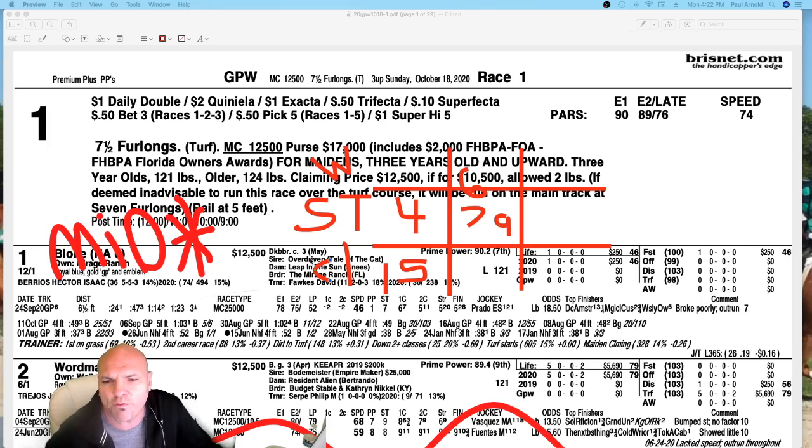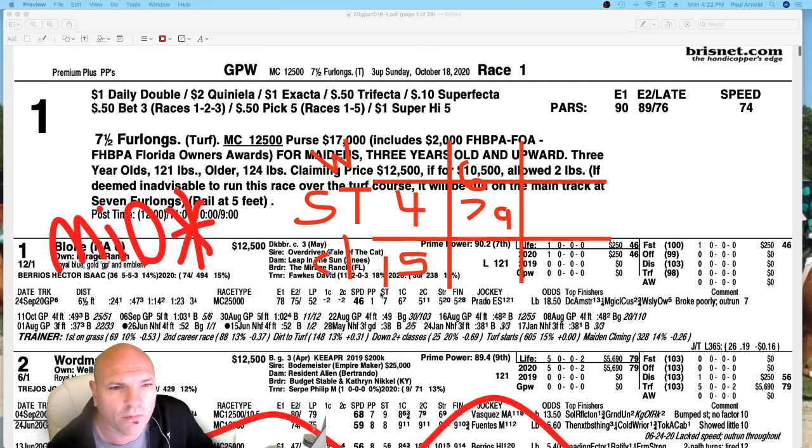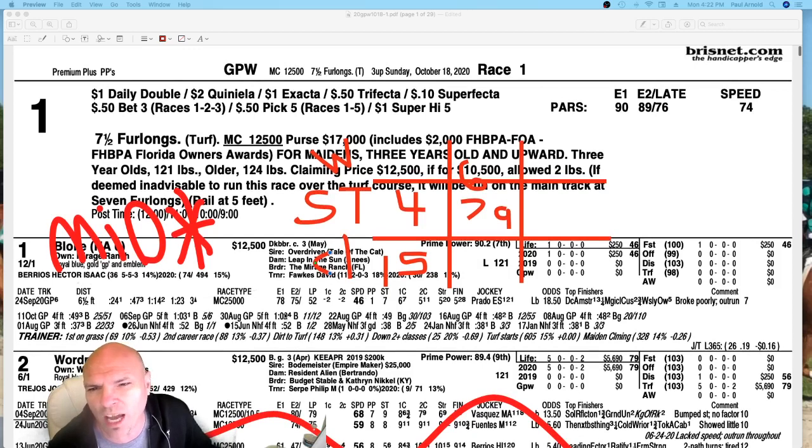As soon as they hit 5 lengths off the lead at the first 2 calls, they are a closer, according to me and how I make the notes. So you're going to want to use these definitions if you're using the bias reports. Otherwise, it's just going to screw you up if you use your definition or someone else's definition.